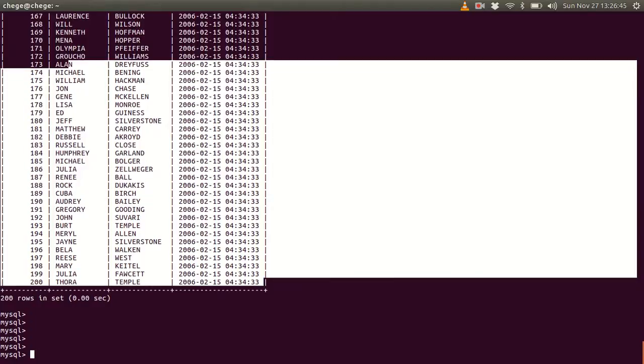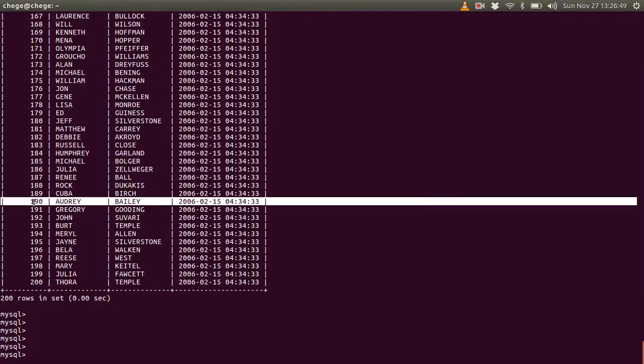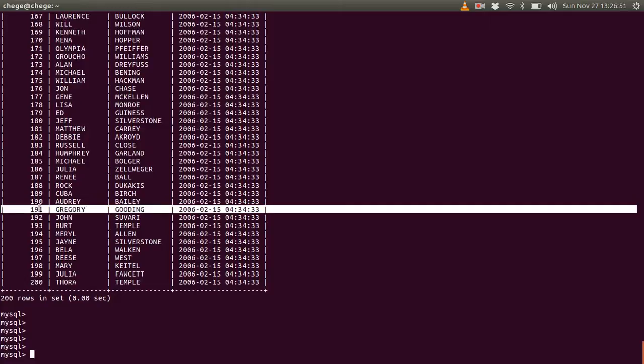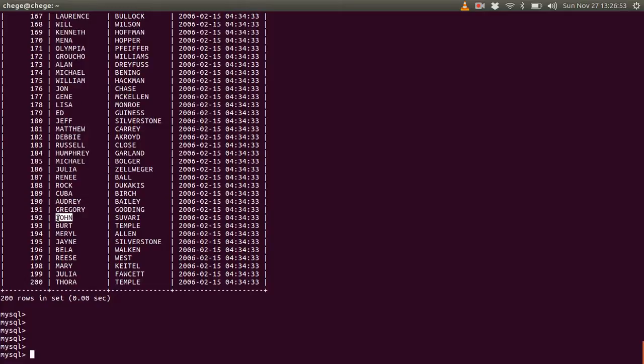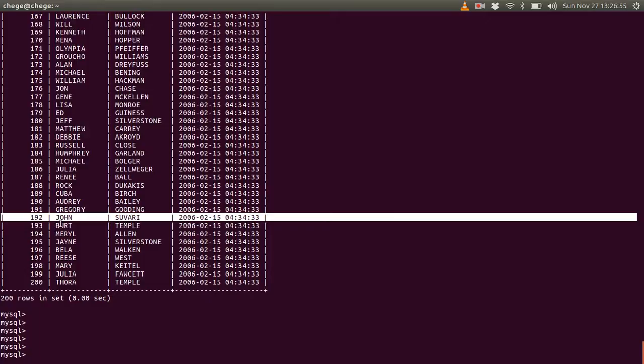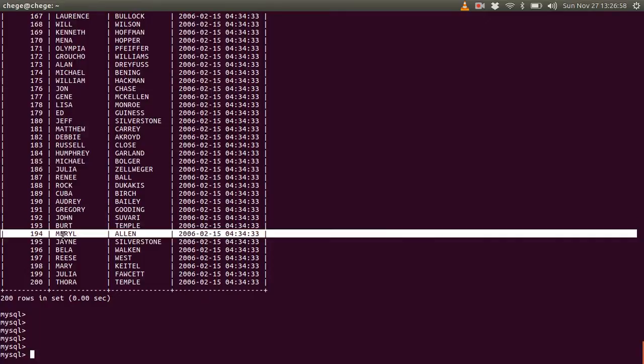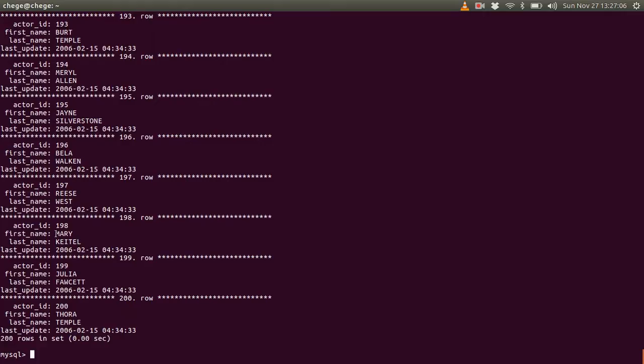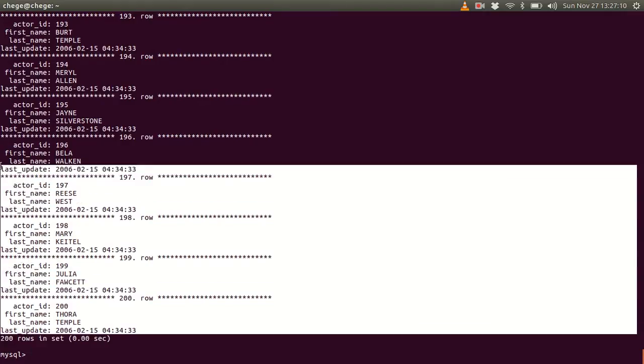There are times when these columns contain very long fields, and then the output is not very clear. You cannot see the data clearly. So instead of putting a semicolon, you can put a capital G. Instead of seeing a table, you'll see this kind of format.